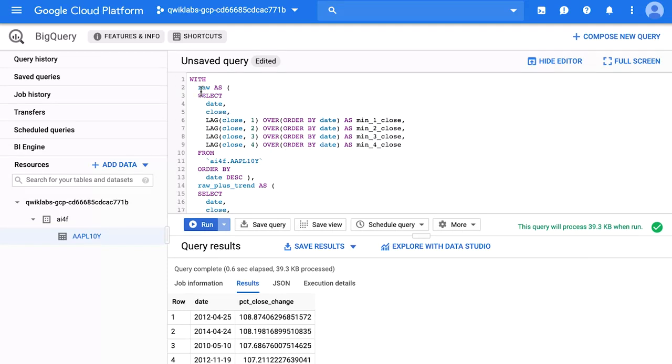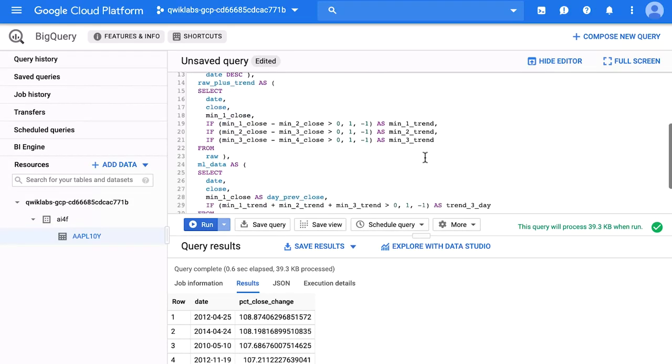In this first subtable, we extract the closing price directly, which we'll use as one of our features, and then we apply the lag function 4 times. The first one we look 1 day before, the second lag function we go 2 days before, and so on. And we need to look 4 days before so that we can create that 3-day trend variable.